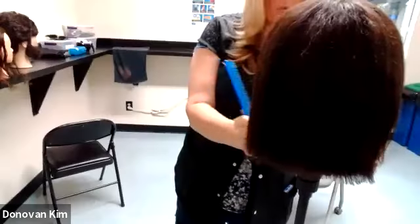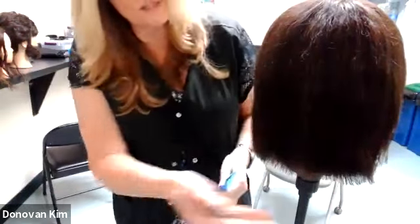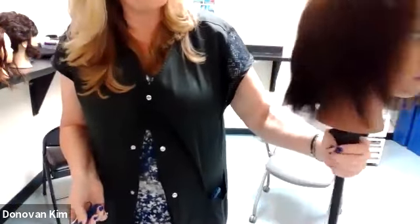This is called a blunt cut, right? Yeah, or solid form. Okay. Yeah, and it is because it's just straight and blunt across the back, right? So that's why they call it that, or solid form.